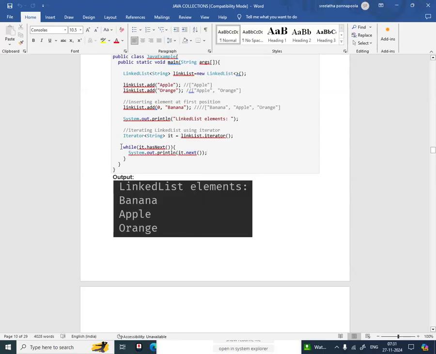So this is the way to iterate through the LinkedList class. It will check whether an object is stored at the 0th index. It is stored, so using the next method it will pick the banana, and using System.out.println it will print banana as output. Then it will go to the first index. The hasNext method will check whether the object is available, and it will return the boolean value true. Then using the next method it will pick the apple and display it using System.out.println. So this is how the three values are printed: banana, apple, orange. So this is the linked list example.